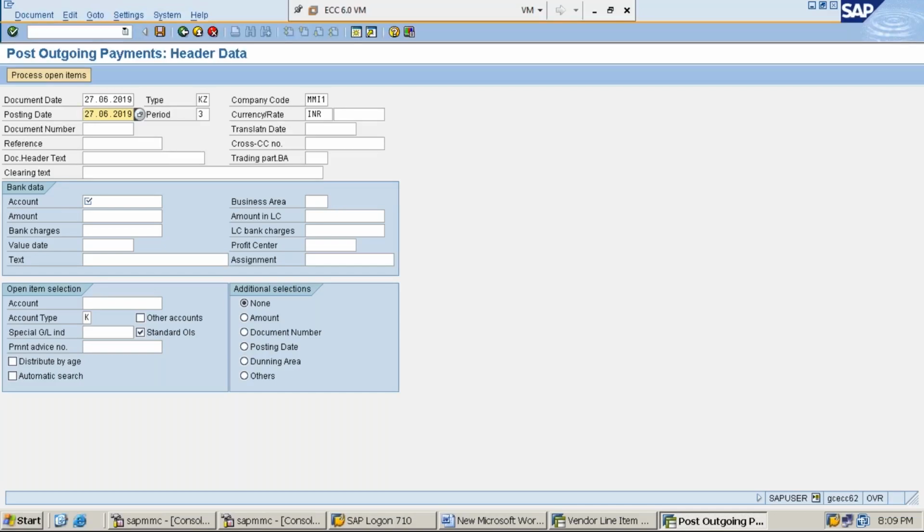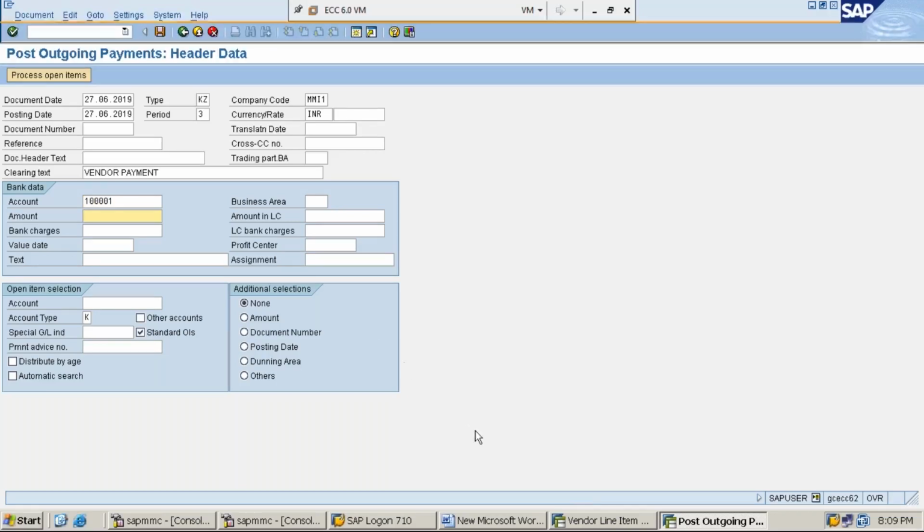Posting date, today's date, posting period 3, currency INR. Then clearing text, vendor payment. Give the cash GL account 101000.